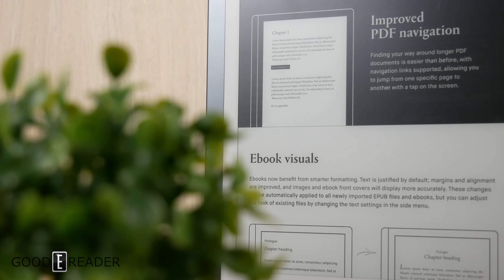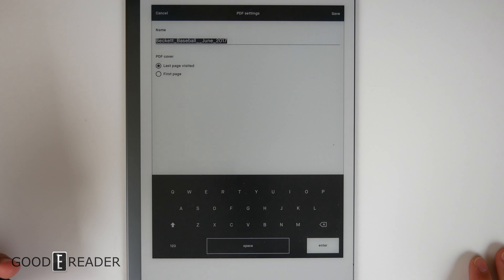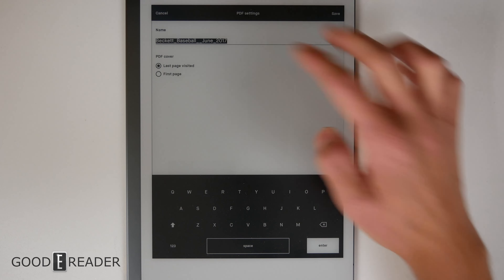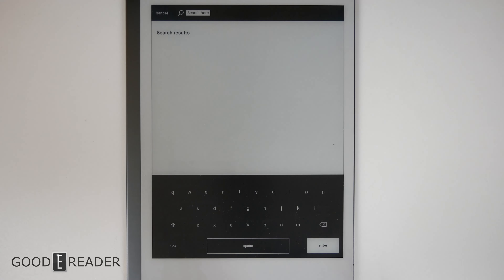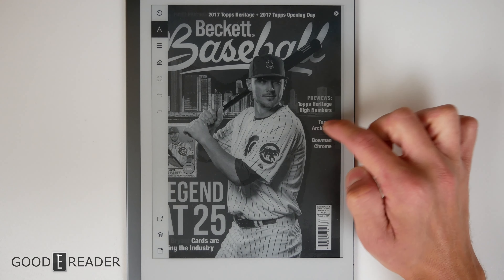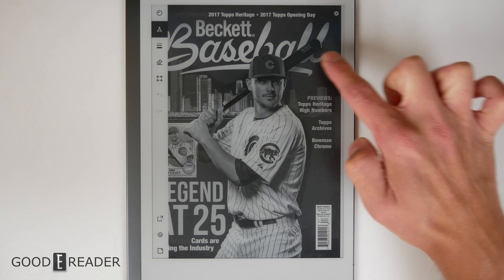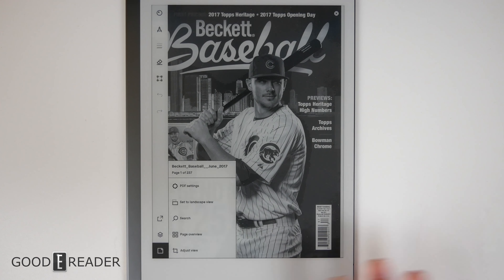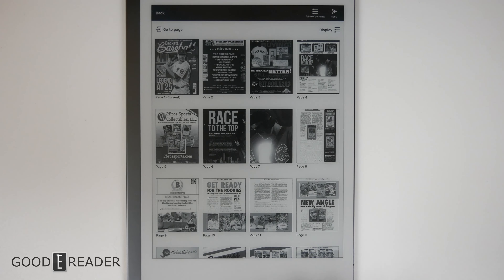For improved PDF navigation, in the bottom left corner we have PDF settings — you can change the name, last page visited, or first page as the PDF cover, so you can change what the thumbnail looks like. You also have search, which lets you search for any text in the PDF itself — things that are text-findable like titles and numbers. Stylistic image text like a word behind someone's head won't be found.